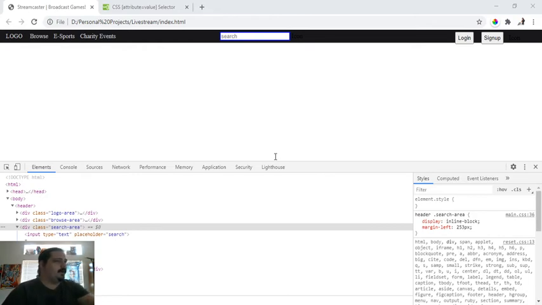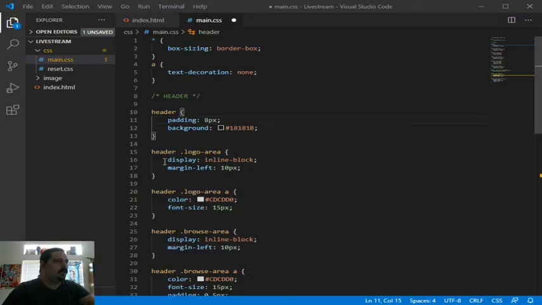So now let's go back to our header. Show you that I went back to the header. We're going to change that to 8 pixels to accommodate for everything. Actually do 8 pixels on top and bottom, 0 left and right.